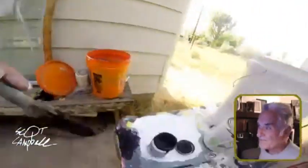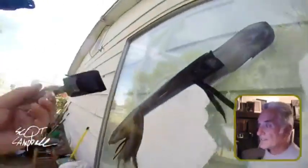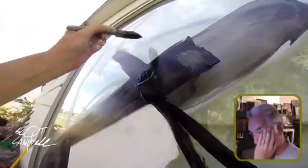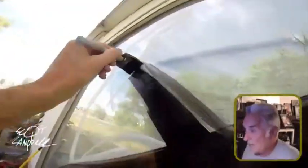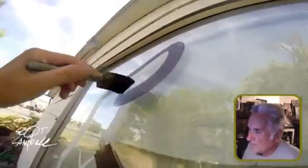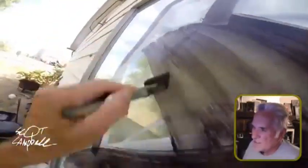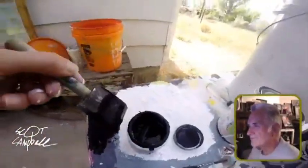But look how thin it is. I mean, it's super thin. But fortunately, when I did the second coat, it looks fine. It's no big deal. So you can use Valspar. Like I said, it's not my favorite, but where I live, I'm about 60 miles from Reno, where there's a Home Depot. The next town over, Fernley, is 30 miles, so we go to the Lowe's there. It's not my favorite store.